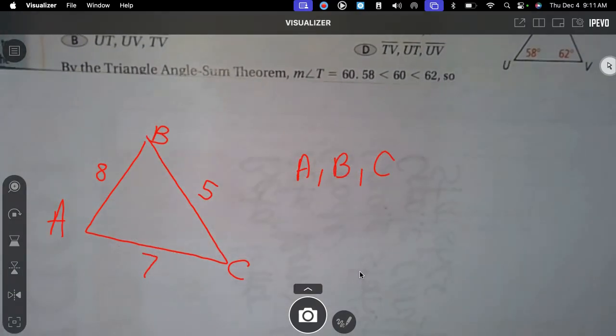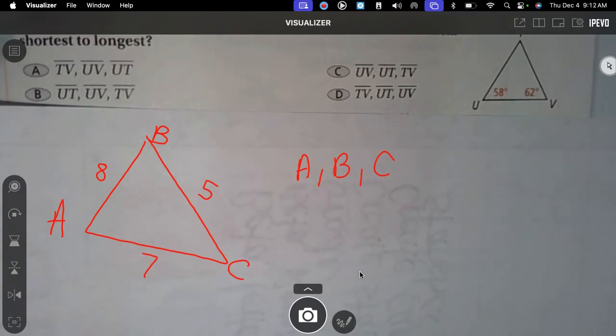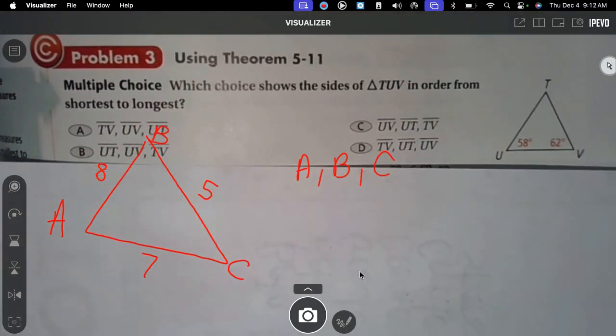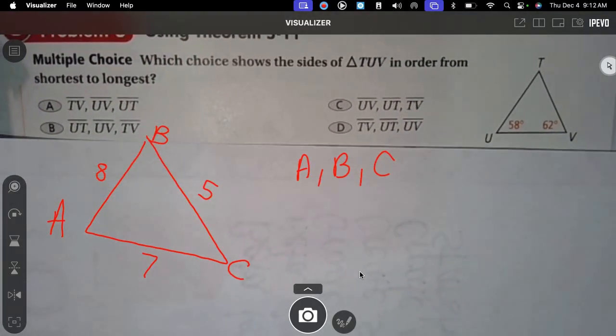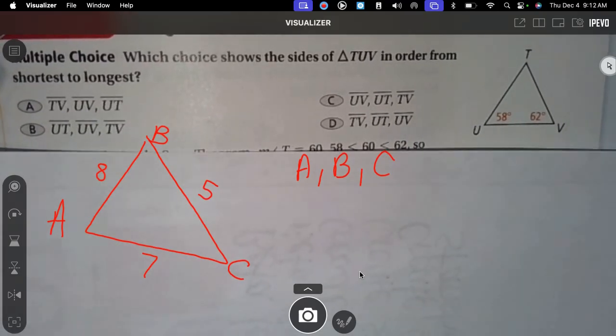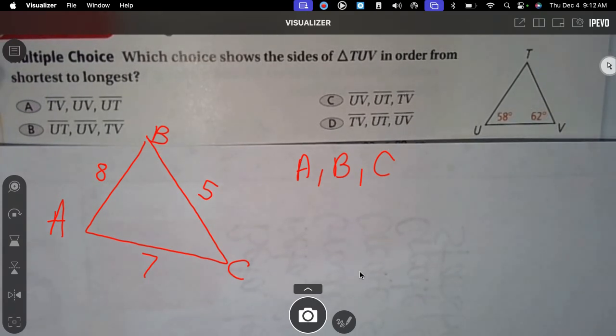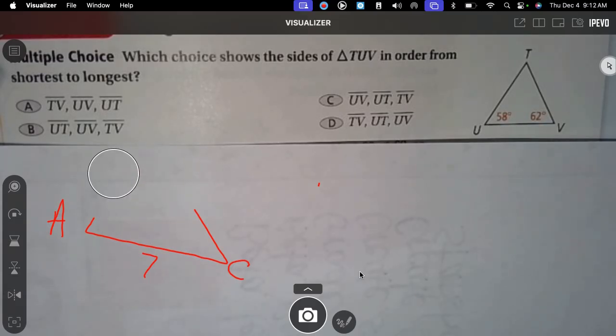This one right here. Oops, y'all can probably already see it. It says, now we're looking for the sides, putting the sides in order, not the angles. So they give me 2 angles. How do you find the third angle? I need all 3 of them. I need to know what's the biggest and what's the smallest.